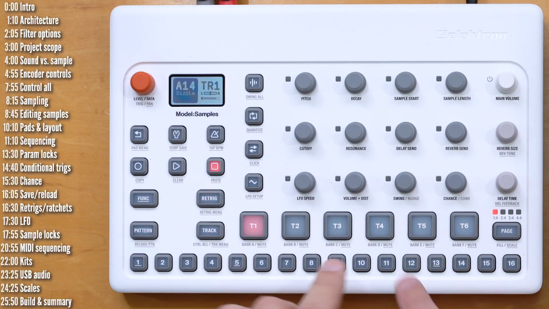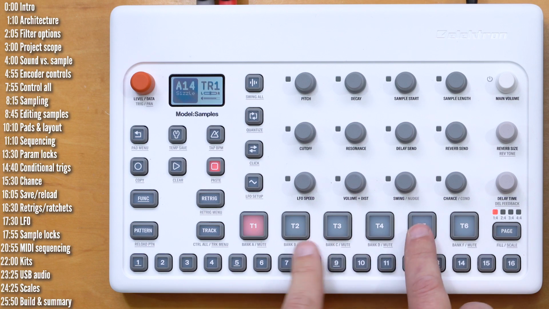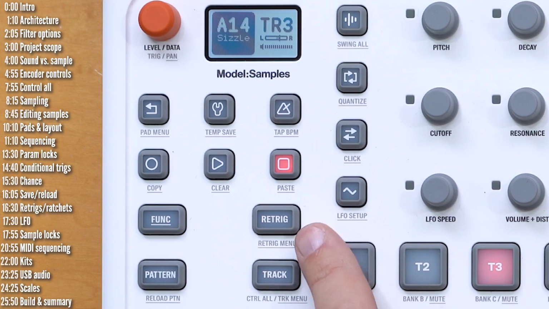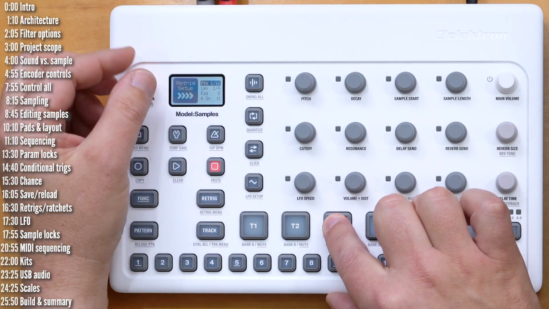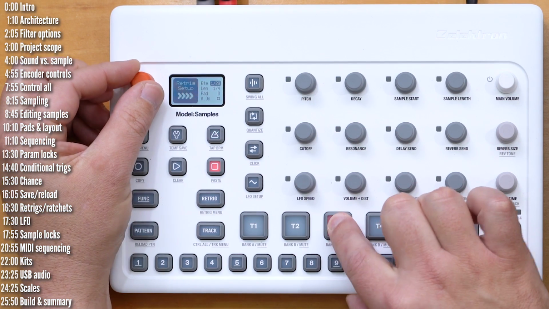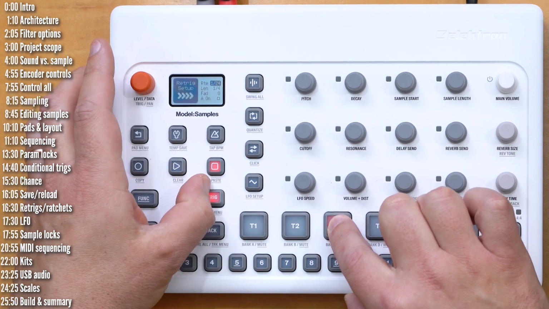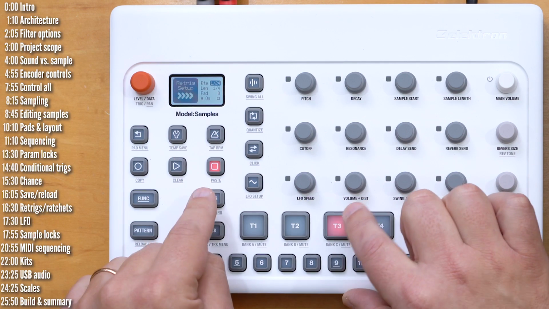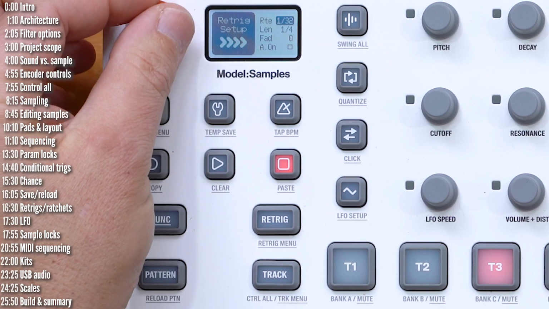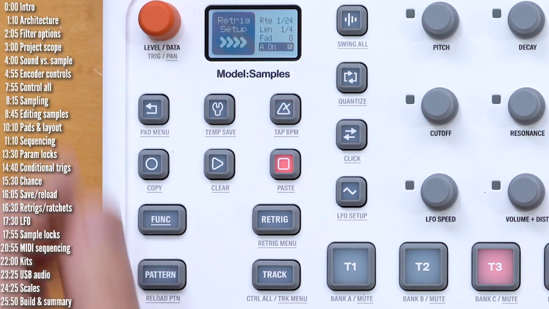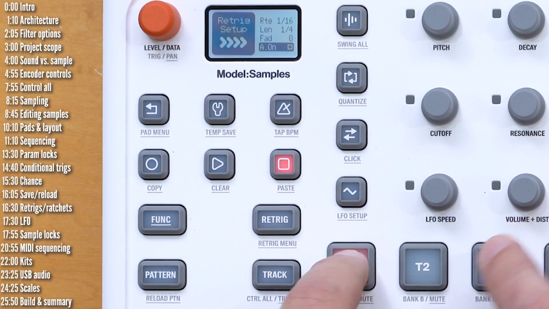And the cool thing is that you can set the retrigger speed individually on a per pad basis. So if I go into the retrig menu, I can now decide that this pad, for example, will retrig at a faster rate. And I can have this done either when I hold the retrig button or just have it happen all the time. Right?